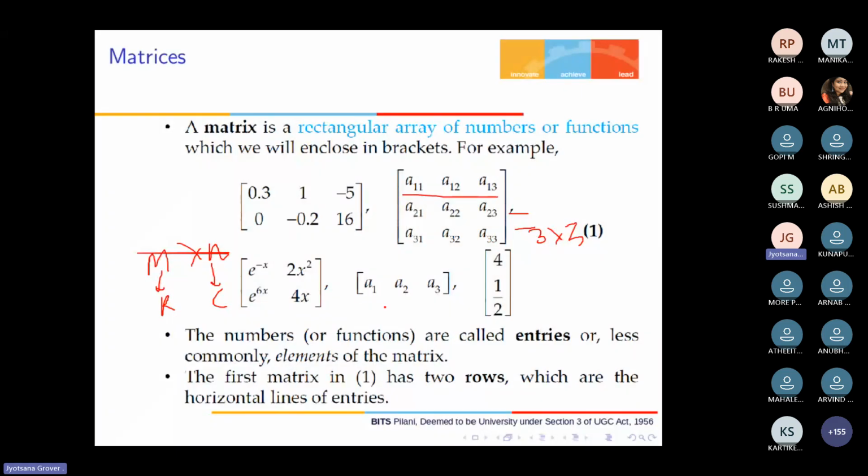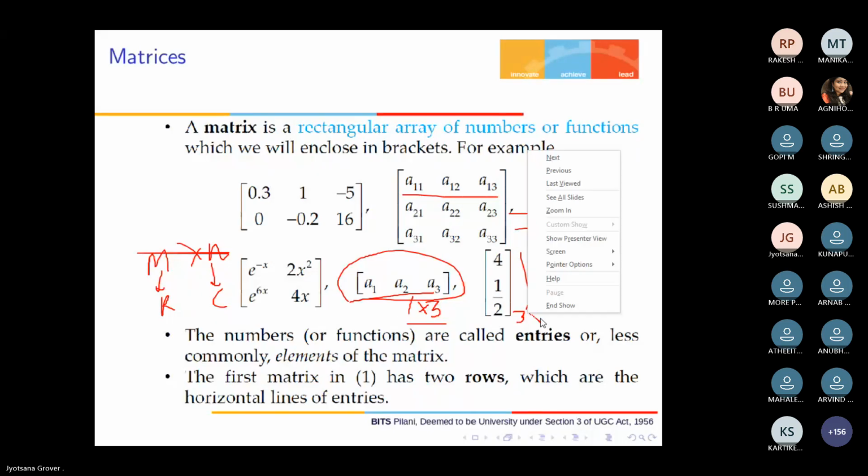Okay. Now this is a matrix having just one row, so you call it a row vector. So this is one row, 1 into 3. This is a special type of matrix. It is called a row vector because there is just one row, represented as one row into 3 columns. Now come to this. Here you have 3 rows and 1 column, so the dimension should be 3 into 1.